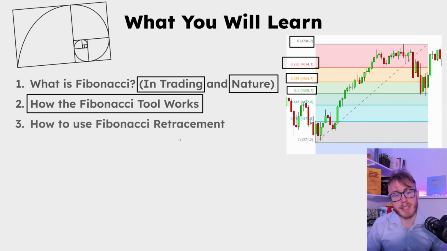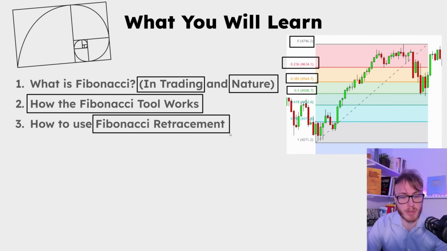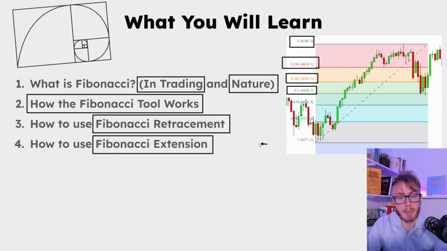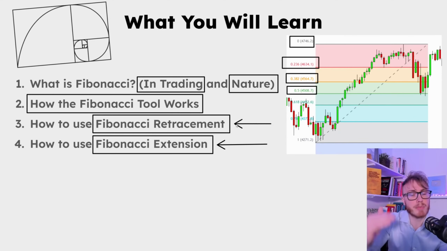In chapter 3, we will take a look at how to use Fibonacci retracement. The Fibonacci retracement is one of the most common methods to use the Fibonacci, and it can help us find great buy signals in the market. But we will also, of course, take a look at how to use Fibonacci extension. Fibonacci extension is more about finding price targets, while Fibonacci retracement is more about finding entries. And we will cover both of these step by step.